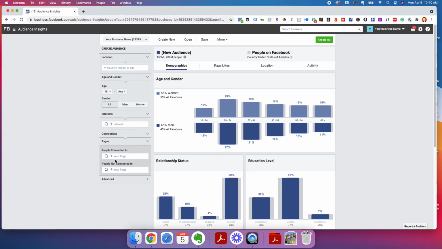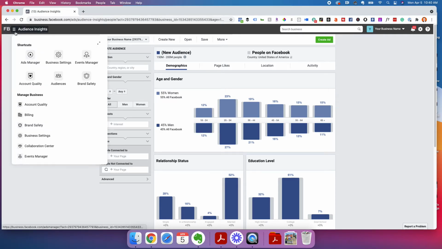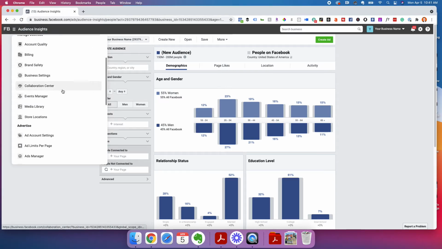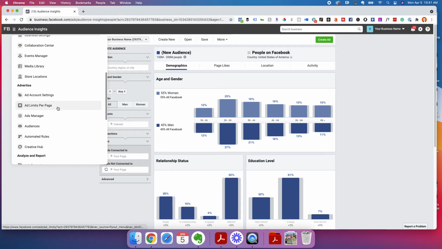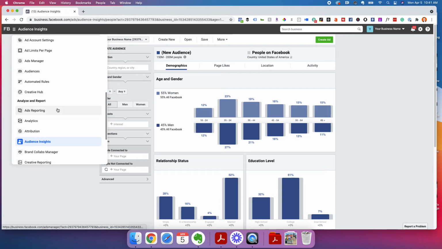And you can also go and look at pages that you're connected to and see what the demographic information is with your page as well. So really cool tool there. As you see here, I click on this and it still shows me those same layouts here too. So we'll go back to where we were here. So now we're in Audience Insights.